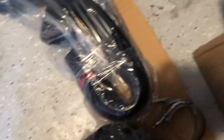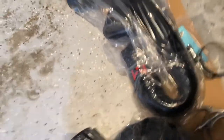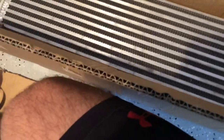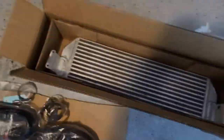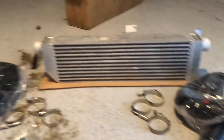I was told as well that this comes with hardware for relocating the horn — the horn is in the way — and that's how it is with the Forge twinter cooler as well. So I'll pull it out of the box for you and go from there. This is what it looks like out of the box, right side up.